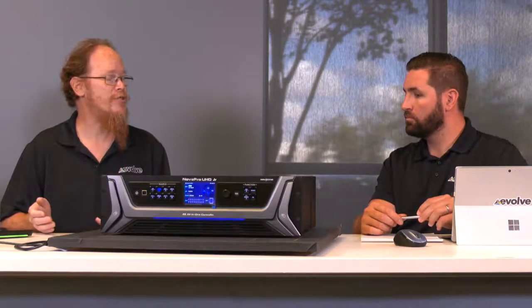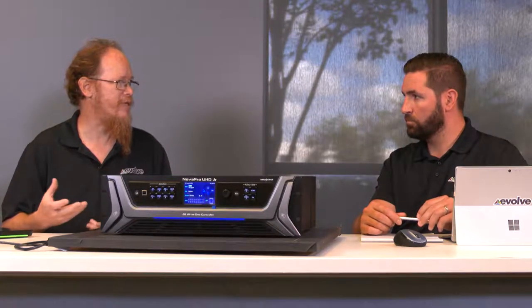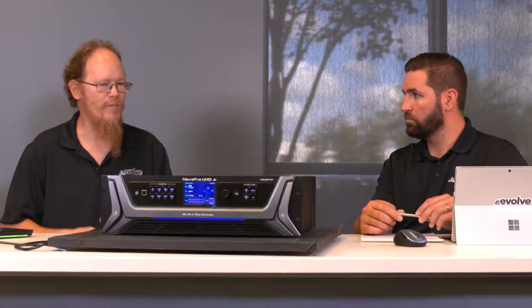12G is fixed at a 16x9 aspect ratio, and many times our LED walls won't match that pixel for pixel — you need to scale a little sideways or top and bottom, and this box does all of that internally. For broadcast solutions, it includes GenLock, so you can GenLock it to your plant's sync and feed multiple 12G signals. The same is true for rental staging at a festival where a broadcast truck is providing feeds — 12G in, LED out, all in one compact package.